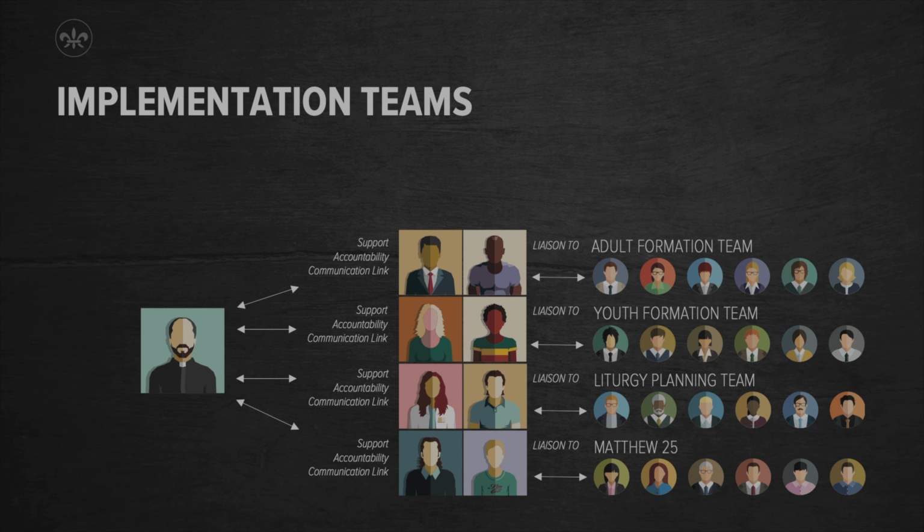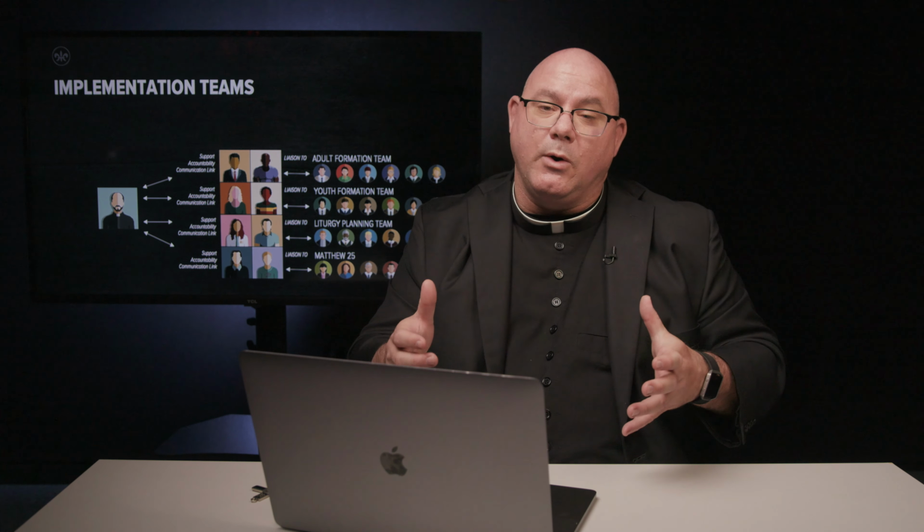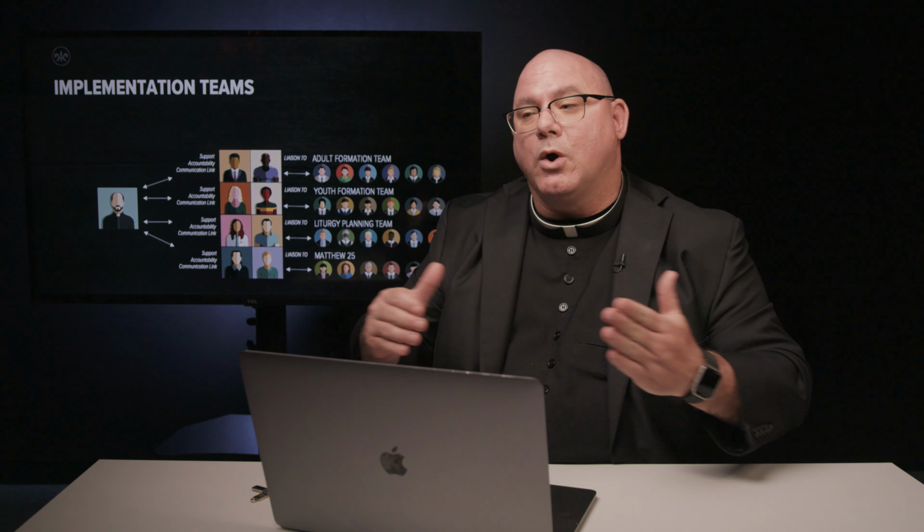Ask them how they're doing. Assess where we are within the timeline. Do they need help with anything? In this conversation with Adam and Eve, you're going to report back to the pastor and the rest of the implementation team about how things are going. So you can kind of see how there is the identifying of the priorities. Then the implementation team members are assigned to a priority, and now you're going to be working side by side with the people who are executing the plan within that priority.